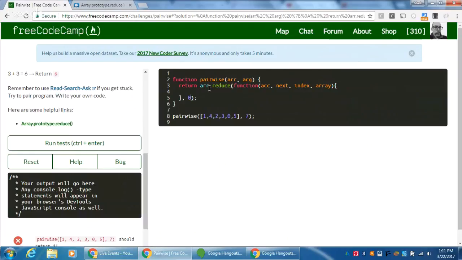All right, so the accumulator is going to be what is taken out of this. Remember, it reduces down to just the accumulator. So I just want to be adding the indices to that accumulator. I don't want to add the value, so I want to make sure I have a starting value of 0 in my accumulator. Therefore, the next value is then going to be 1, because it's starting at 0.